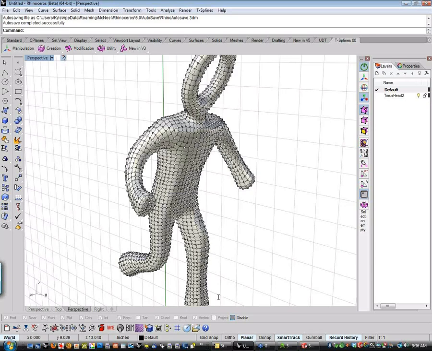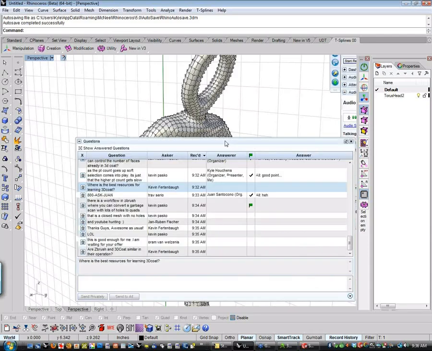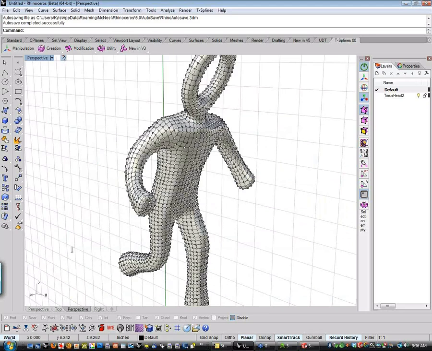So here's the question: whether 3D Coat and ZBrush are similar in their operation. Do you have any experience with that, Kyle? They're similar in the fact that they're both brush-based modelers. 3D Coat differs a little bit from ZBrush in the fact that ZBrush is strictly quad-based. 3D Coat is actually a voxel modeler, and so there's some booleans and things like that that are available in 3D Coat that are not as accessible in T-Splines or in ZBrush.